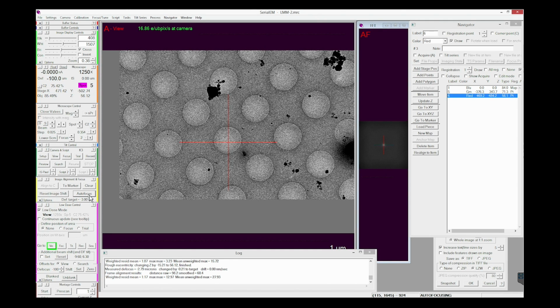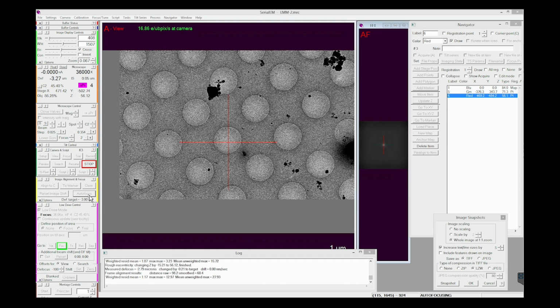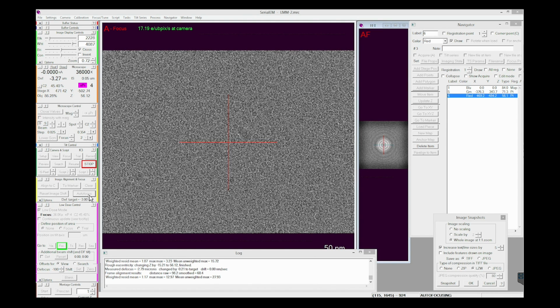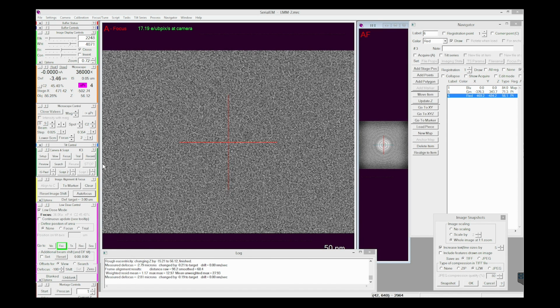Autofocus. And then click acquire your record image.